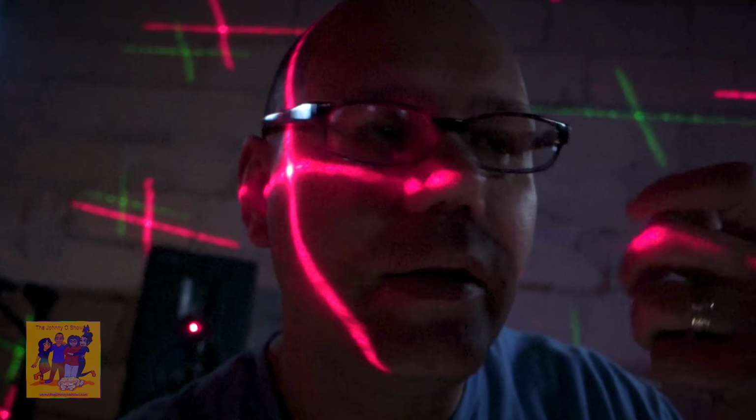I'll check, but I think the remote might be the next step. My concern about the remote, however, is I think the sensor's at the front of the light, and the light's going to be in front of me. I don't think I'd have to turn around and walk in front of the light to shoot the remote at it. That's not going to work either. So I have to research all that and see.